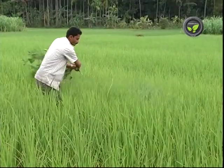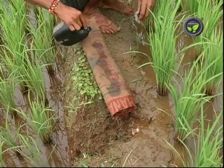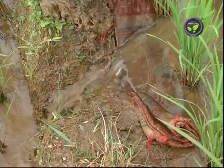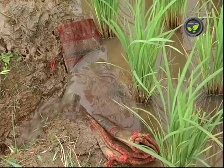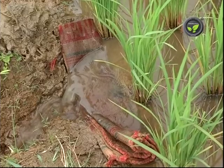Stop water flowing in and flowing out before this work. Case worms fall down. Put a little amount of kerosene to a gunny bag and keep it in the water outlet. Then leave the stagnant water. Case worms moving with the flowing water die due to the kerosene.